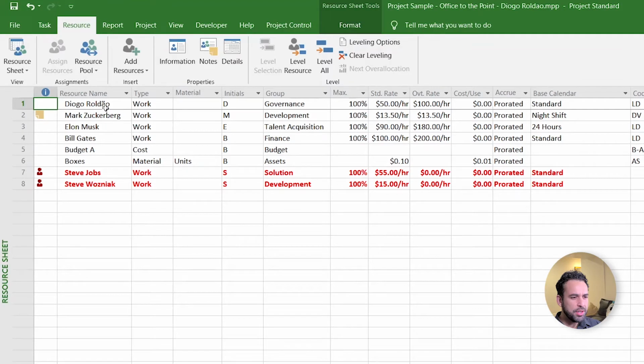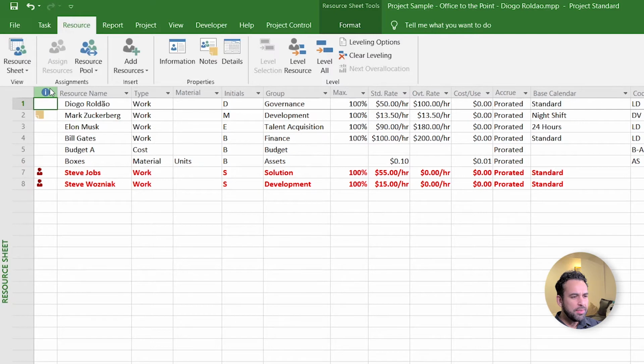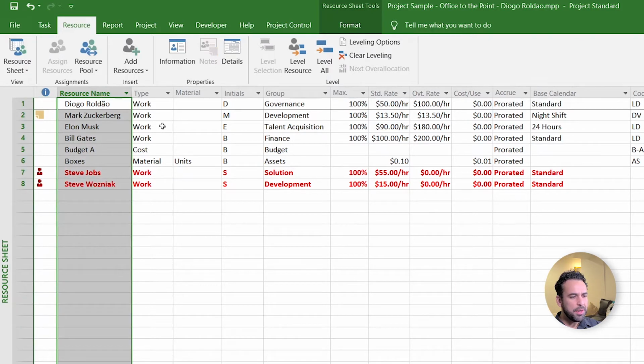Here in resource sheet, you will input the name of people that you will manage under this project. Here I add some names just for illustration. But what are all these columns about? Let's see the screen. The little blue exclamation column. You will see it everywhere on project. It will show you any deviation that an entry could have. Examples are different calendar, different task type, there is a comment for this entry, there is a date restriction, the resource is overallocated, etc.